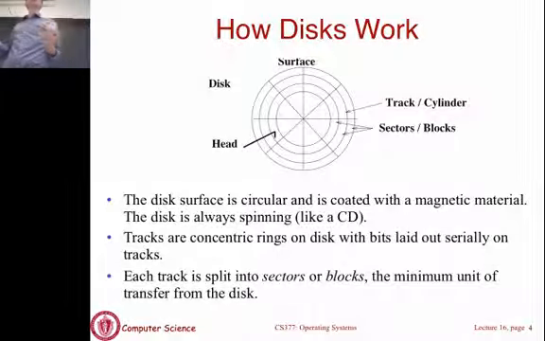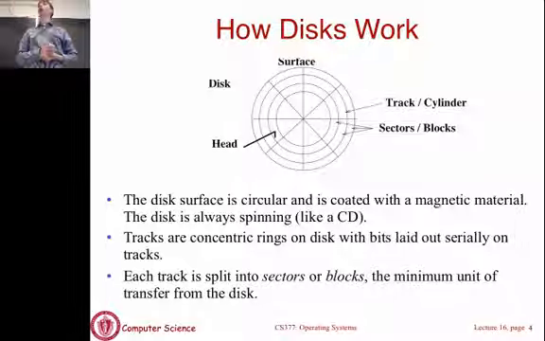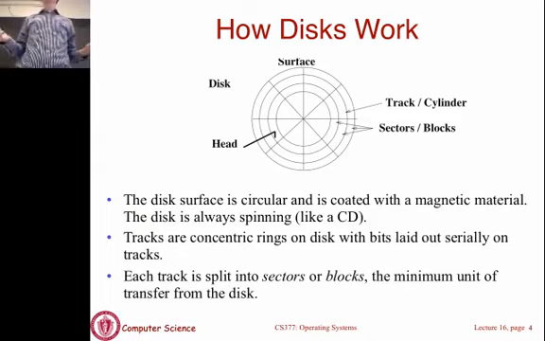The sector is basically the smallest unit of I/O on the disk. The size of a sector on a typical disk is usually 512 bytes. So when you tell your disk to either read or write data, it's always doing it at the level of sectors. Even if you just want to read or write 1 byte, your disk is actually reading or writing an entire sector, which is 512 bytes.